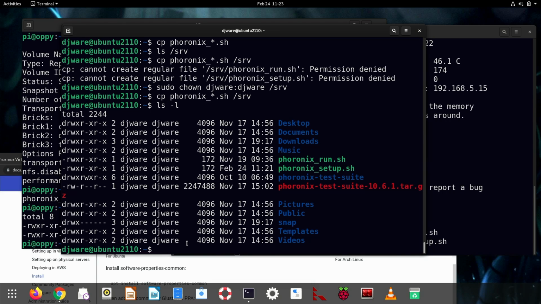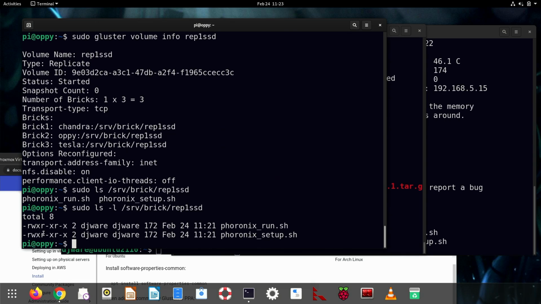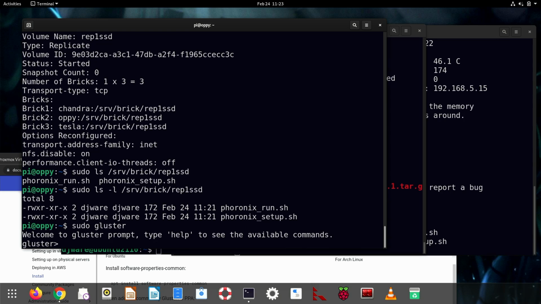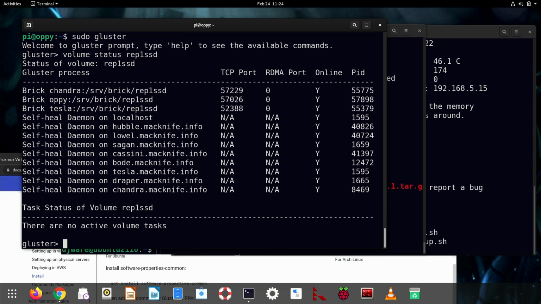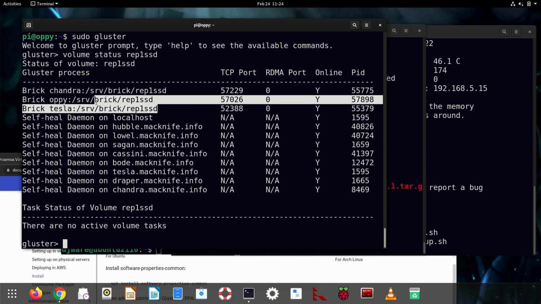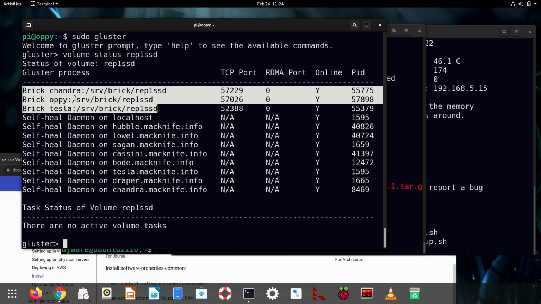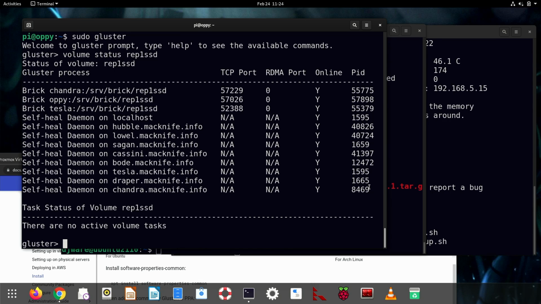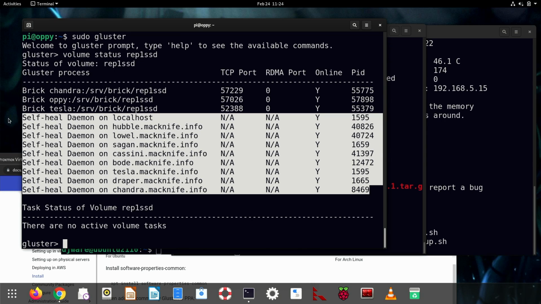The next step is we want to destroy this. Let's go ahead and destroy this one. The first thing, take it offline. Wait, I didn't show you this. Now I can give it a full name, and this will only show you the status for the brick in place. You'll notice a couple of things here. It's telling me the name of the volume, and then it gives me this table. The three entries here are the bricks that are involved.